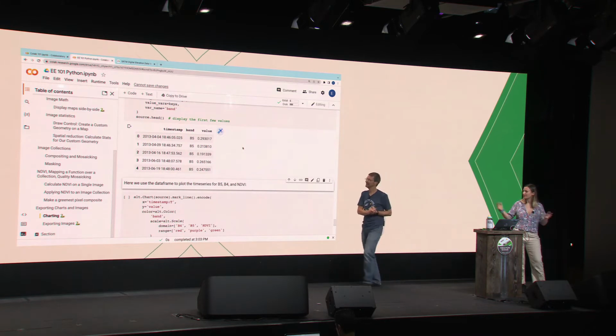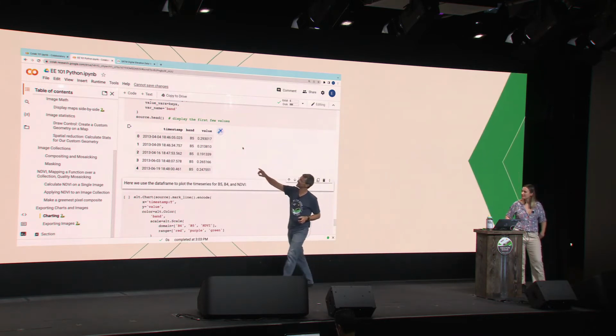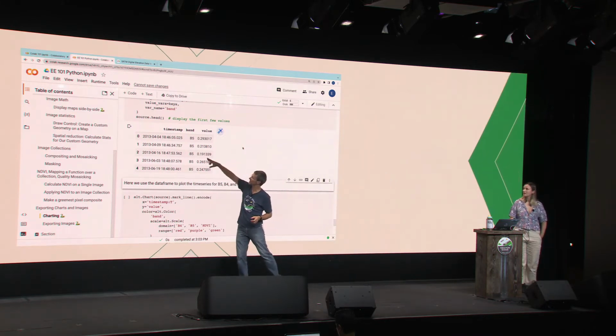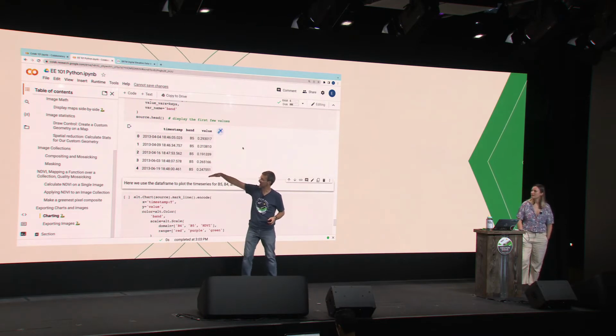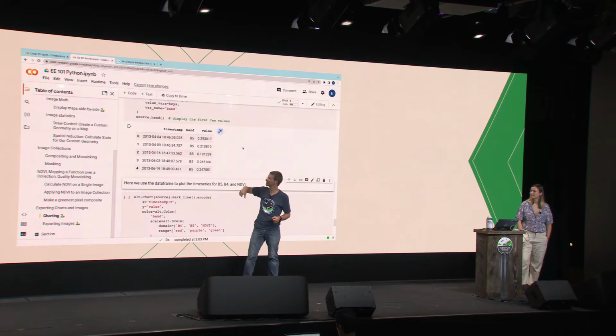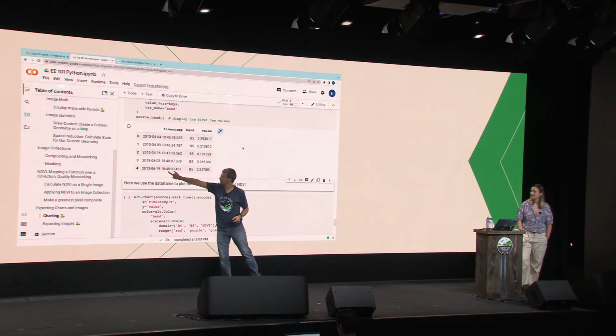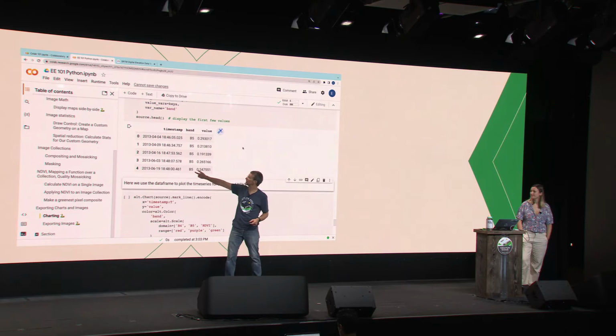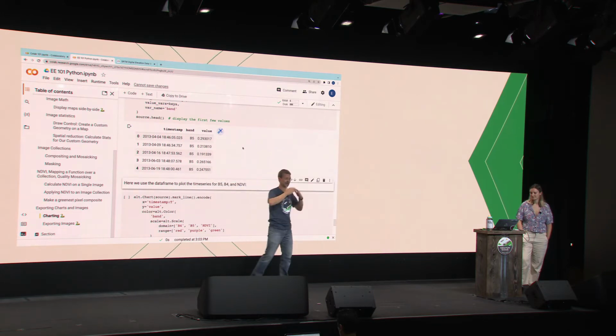Before we had a bunch of bands. So we selected down to just a few bands here. I'm only showing band 5, but that's just because I'm taking the first 5 values of this longer data structure. And so we have basically a time, what band we were looking at, and what was the value of the band. And it's a very long data frame that has that type of information in there.